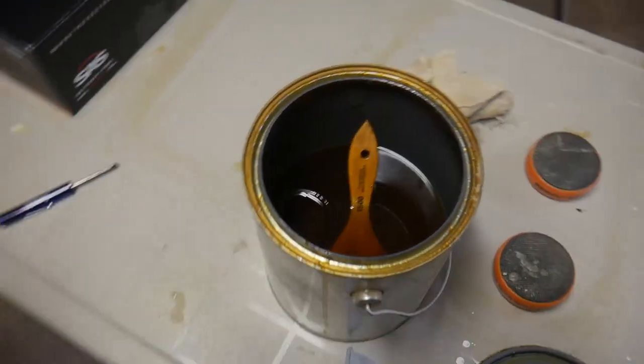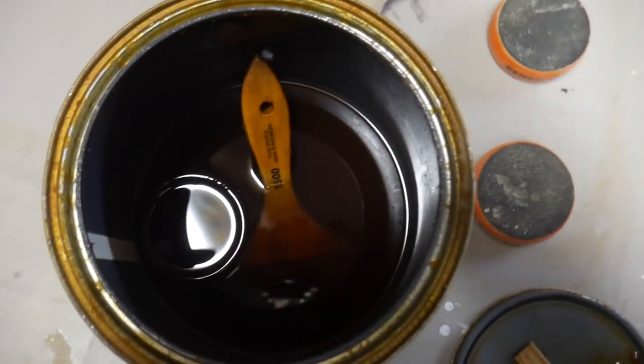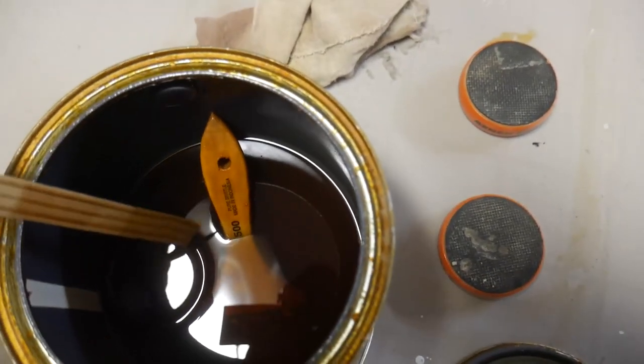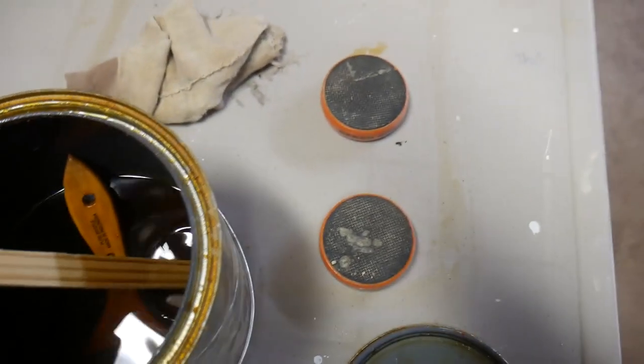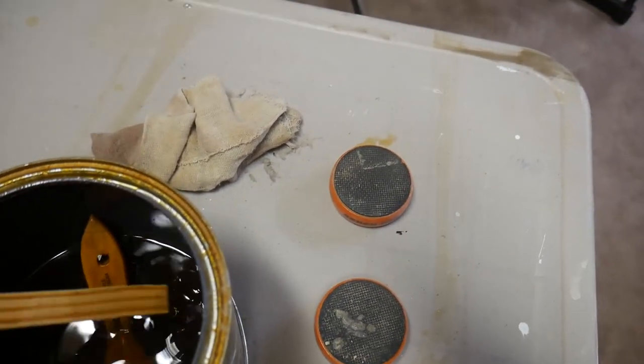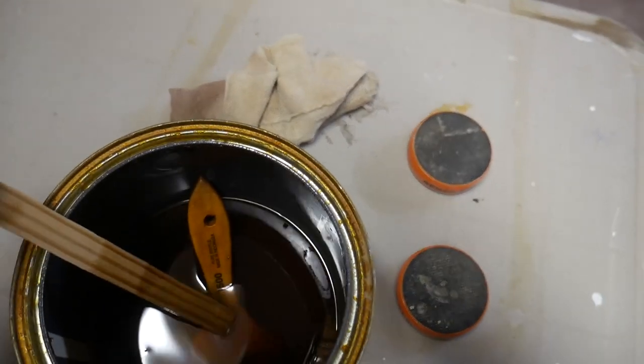Before I tell you about what was sent to me, let's take a look at what I've got going on in here. If you look in there, you'll see this little bracelet that I have turned on my lathe. It was actually an off-cut from a lidded box that I had turned.